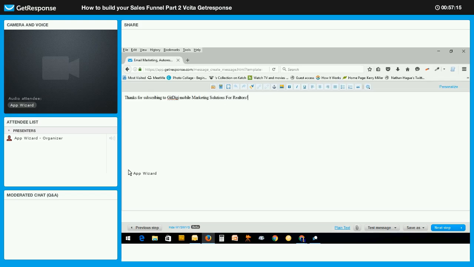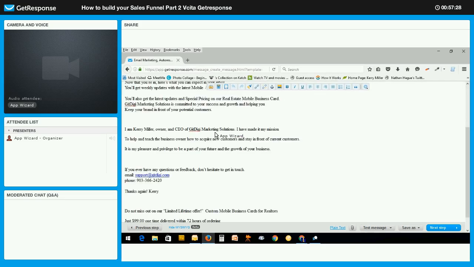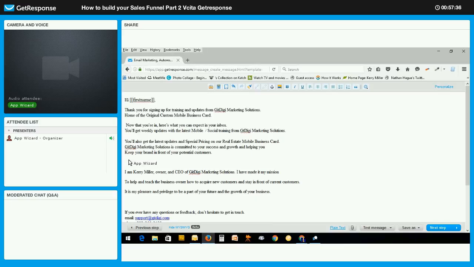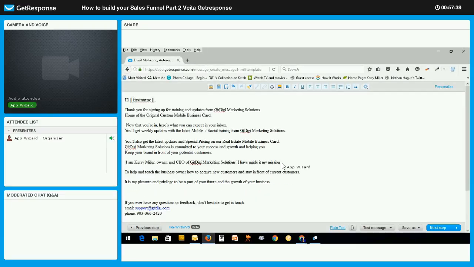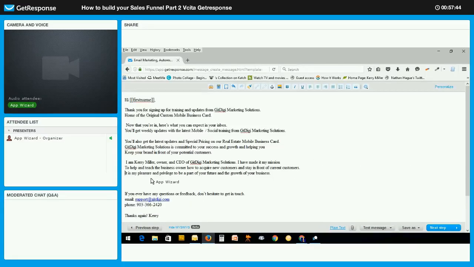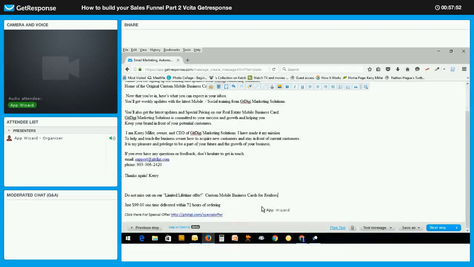I'm going to come in, and I'm simply going to paste that email swipe. Oops, sorry about that. Forgot I copied the subject line. There you go. There's the email swipe. Now, I'm going to clean this up a little bit. Let me bring these up. I don't know why this does this, but it does, so I'm just going to backspace it, bring it up and clean it up.